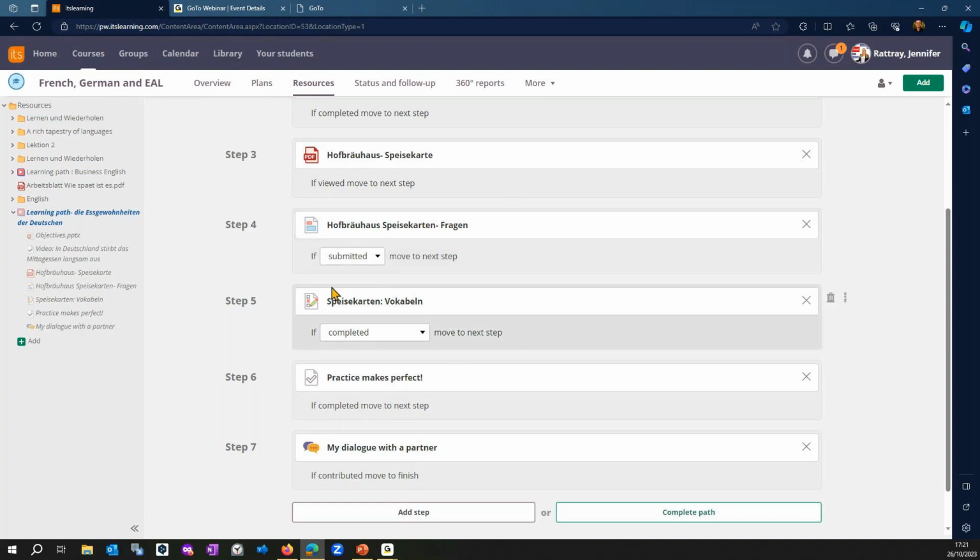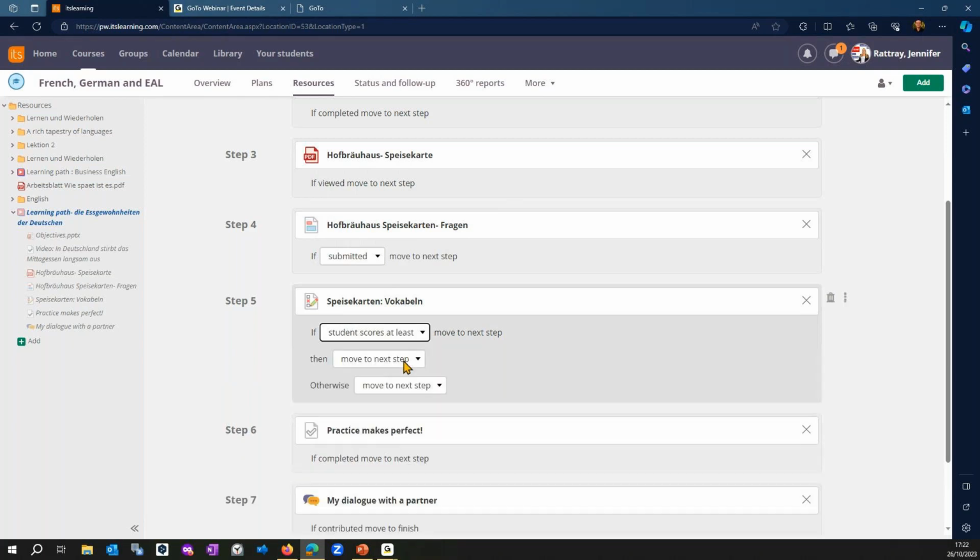And then the key one here is the test as well. So you could ask the students to complete the test, or you could assign a certain percentile that they need to achieve in order to progress to the next step. And the next step here would either be step 7, so the dialogue, or step 6. Like we saw with Maximilian, he didn't do very well in his test, so he had to do effectively an extra step of practice.